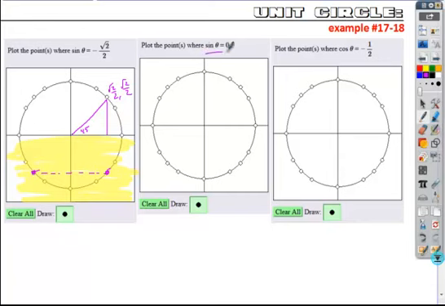All right, so what about this next one? What angle has a sine of 0? So again, sine corresponds to the y. So what points on the unit circle have a 0 for the y-coordinate? This point, right? And then this point. Okay? And so those are the 2 points that have a sine of 0. What about a cosine of minus 1/2?